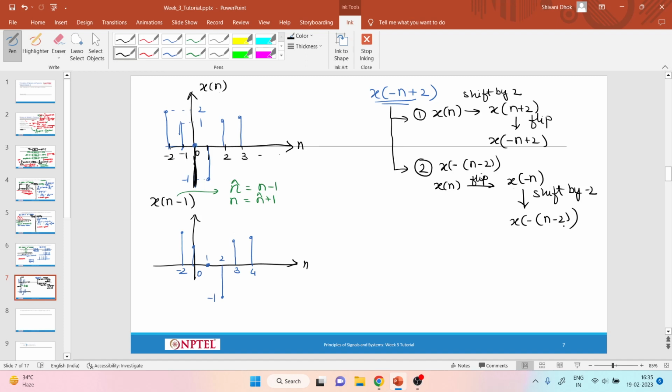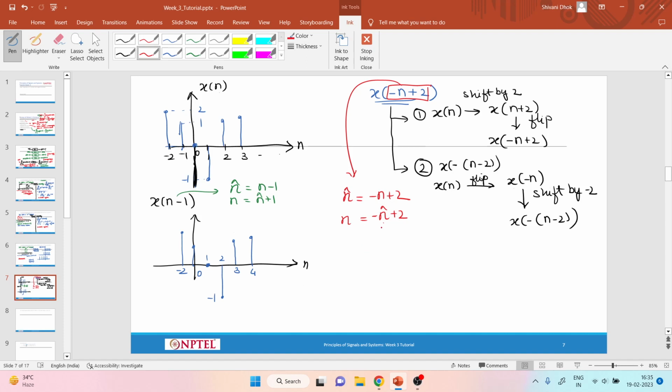And anyway, if you solve by some fashion and you get confused in any way, what you have to do is just take this factor here, let it be n hat equal to minus n plus 2, and now your actually running variable is n, and I'm just replacing it as n hat. So I'll make some changes: n equal to n hat minus n hat plus 2. Is it correct? Yeah. So whatever was present earlier at 0 will now be available at 2.